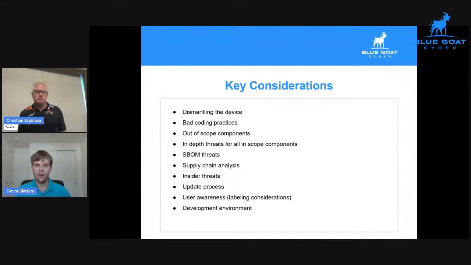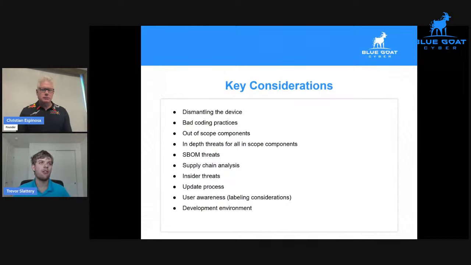We want to consider what is everything that can go wrong with that update procedure. From the version control that is storing the updates, how are we making sure that is safe? The source code itself can't be tampered with. How is the update delivery process safe? So how do we make sure that the device gets a safe copy of the code? It has not been tampered with in transit. It has not been tampered with if you're doing on-site maintenance and someone's able to switch it out on the service technician's laptop without them noticing. What verifications are in place to make sure that doesn't happen? So understanding what the update process looks like and then moving from there to derive the threats that can apply to it is very important.